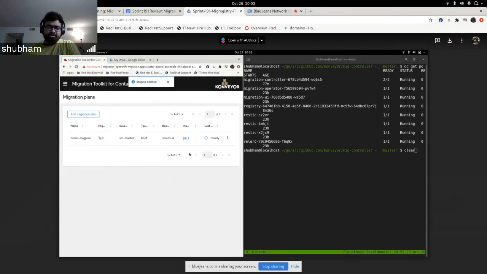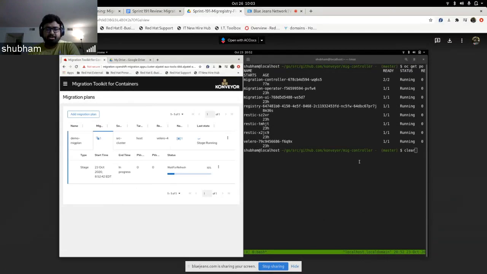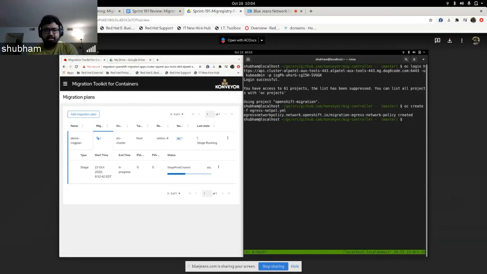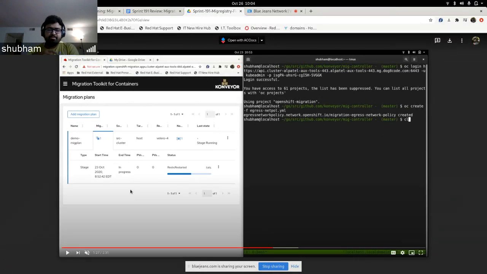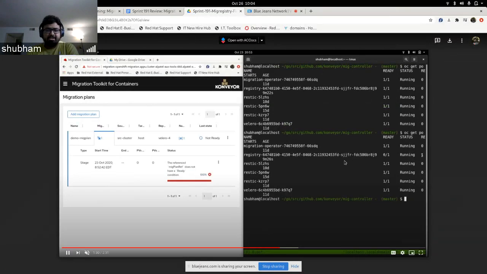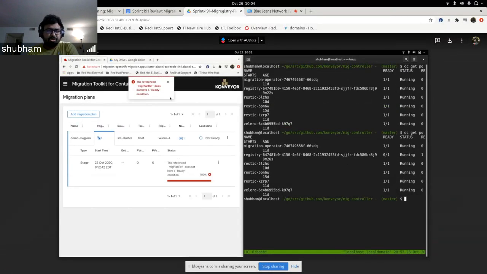If we run a stage operation and start off the migration, now, in order to create a scenario, we'll use an egress network policy to shut off the network traffic, and this will make the container go into unready state. So we can see that the container is not available, and as soon as the container is unhealthy, it is cascaded back to the plan, and the plan goes to not ready state, and it is shown in the UI as well.